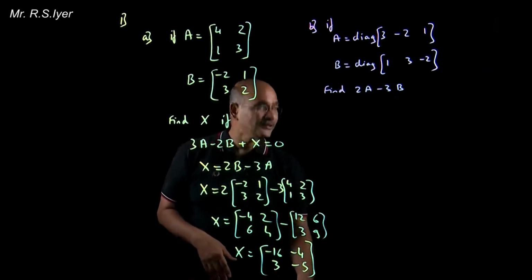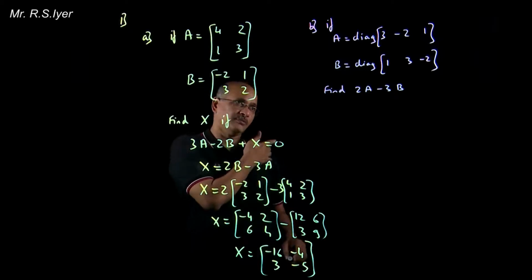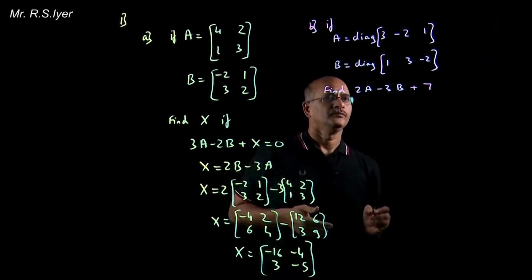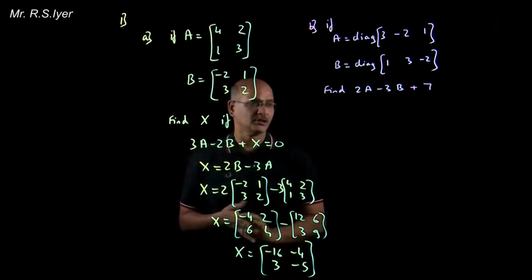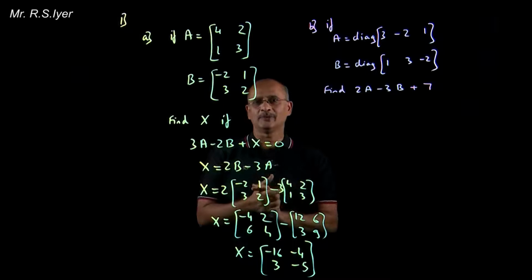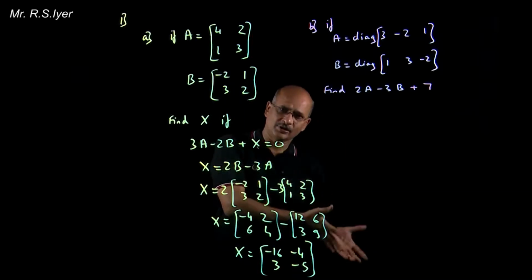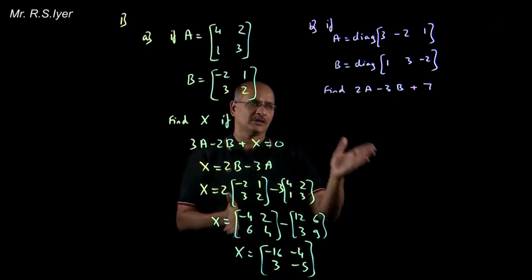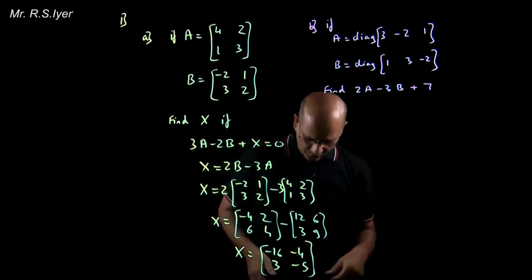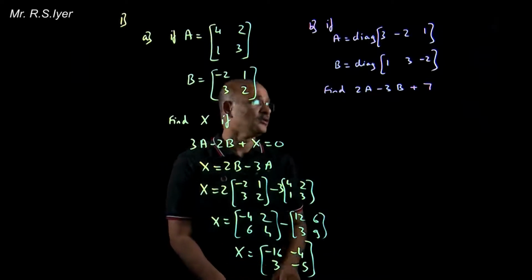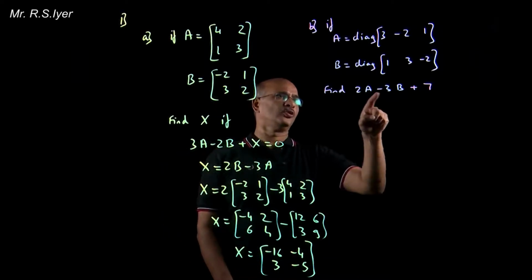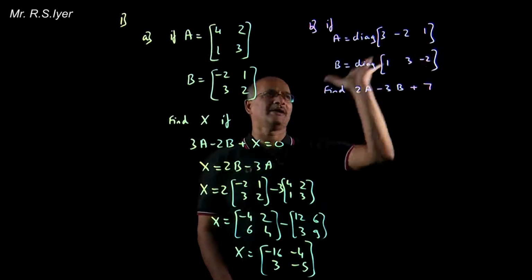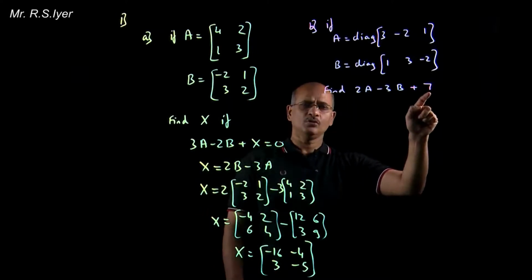Now I want to modify this question because I just want to remind you of something. Suppose I do plus 7. Now you might be a little perplexed: sir, how can you add a matrix to a number? A matrix can be added to a matrix only. A matrix can be subtracted from a matrix only. How can I add a matrix to a number? So remember one thing, I purposely put up that particular point over here so that we don't miss it. There is no issue with 2A plus 3B and plus 7. Now remember, this is nothing but I. You can't add a matrix to a number.